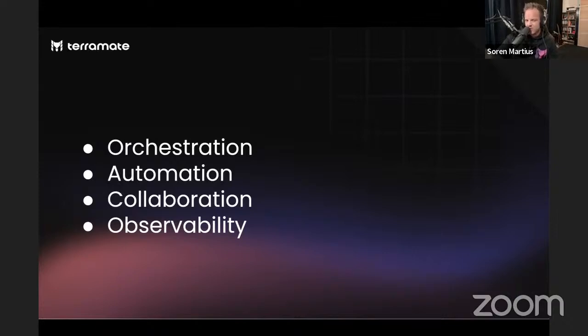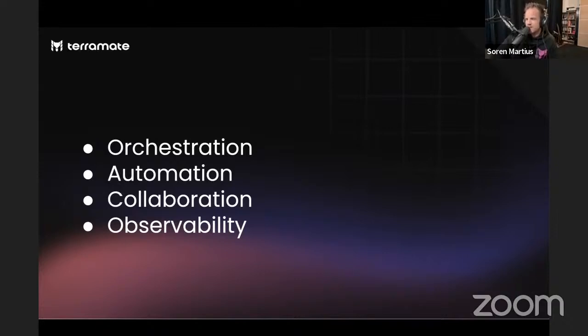Yeah, and that's the whole orchestration part. Automation basically means the CI and the CD part, automating the lifecycle management of Terraform. Yeah, collaboration then means, oh, we probably want to be able to collaborate on changes and maybe even ask our colleagues, whenever they introduce a change, hey, this may not be so suitable to what we really want, so please change line ABC.